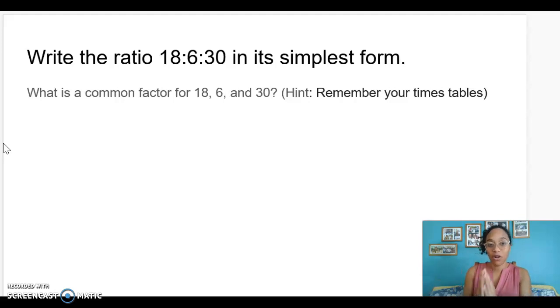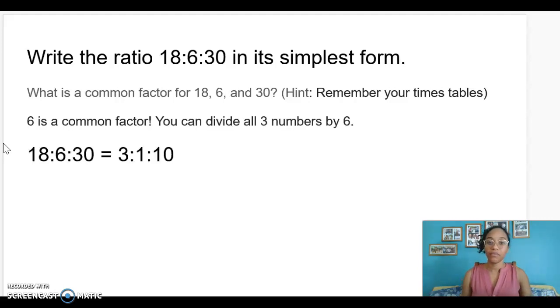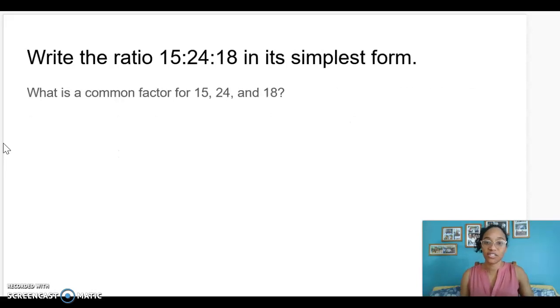I started with the smallest number, found all of its factors, and looked from the biggest to the smallest to see if one of those factors was in common with all the terms of the ratio. Remember that you can write this out to make it simpler. So what I would do is start writing out all the factors of 6, and then I would check each of them against the numbers 18 to 30. So a common factor of all of those is 6. Divide all 3 of those numbers by 6, and you'll get what I just mentioned.